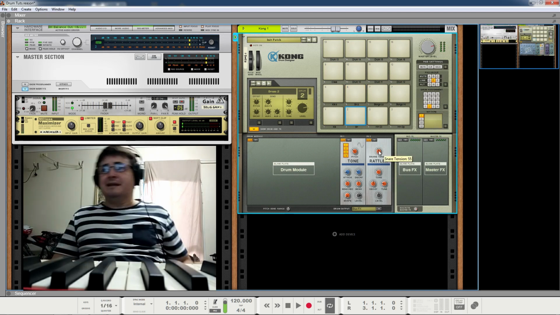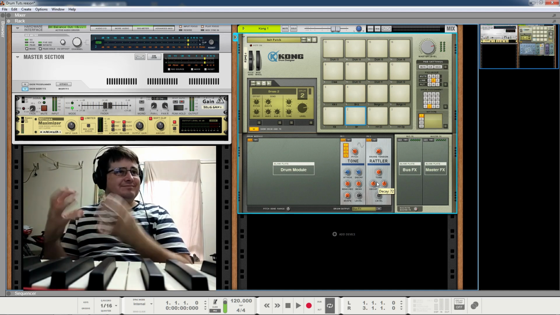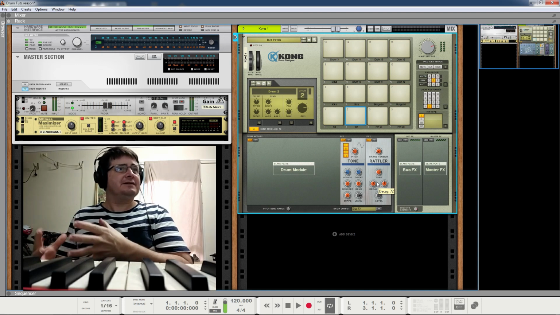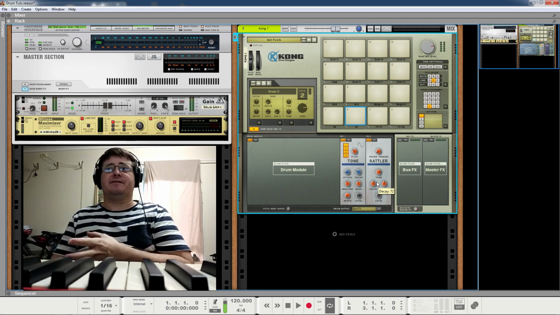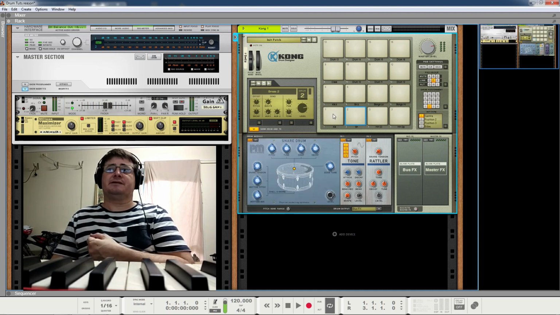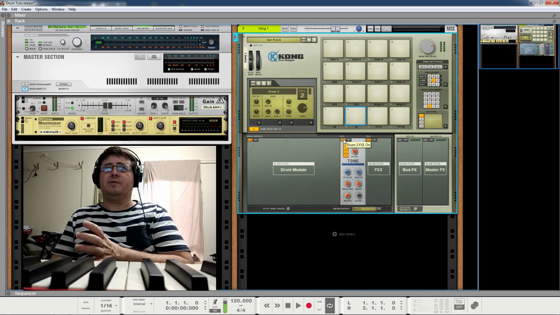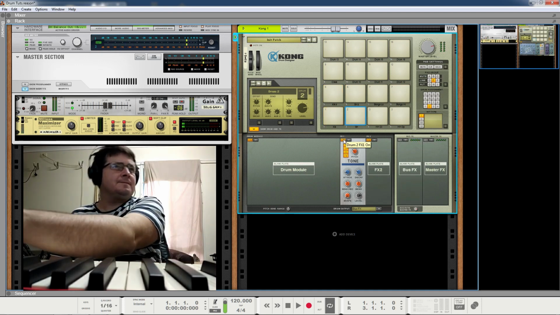There's a fair amount of variability in this thing. I won't say that it's a device that I use that much. I haven't fully grokked how to make sense of it, but if I'm after a more acoustic sound, I'm far more likely to grab for one of the physical models. And then if I really want to add in some of the snaringness from there, I'd rather use one of these, even though they're a slightly funny sounding device, than one of these rattlers. They just, I don't love it.